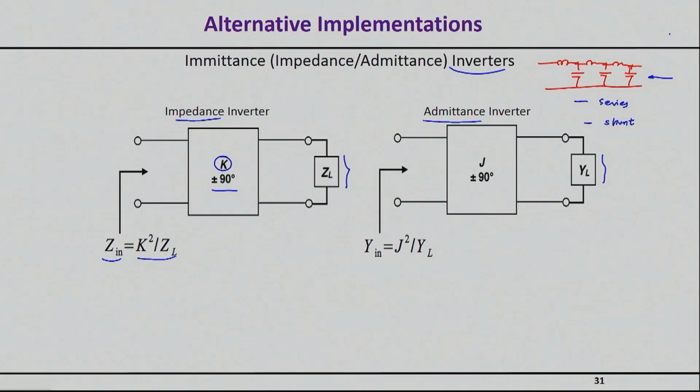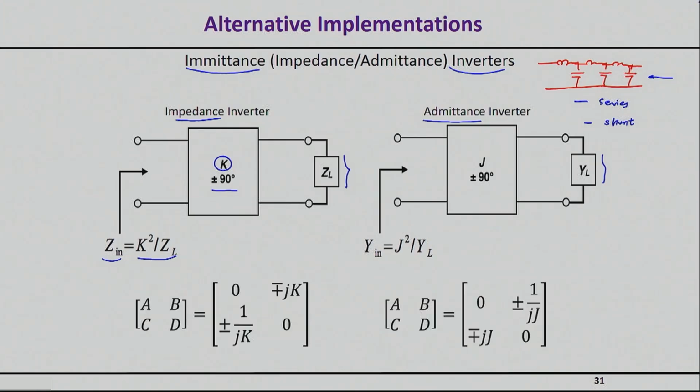And so in order to avoid saying constantly impedance or admittance inverter, I'm using often the word immittance inverter, or simply I will say impedance inverter, and you will understand that admittance inverter is the same as well. Now, even though this might appear a relatively strange element, particularly if you've never seen an inverter before, it turns out that it can actually be realized quite easily. So I'll show you the realization in a minute. This is, by the way, the ABCD matrix of the inverter.